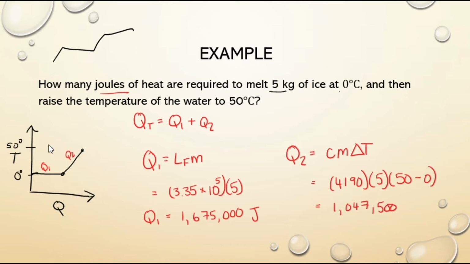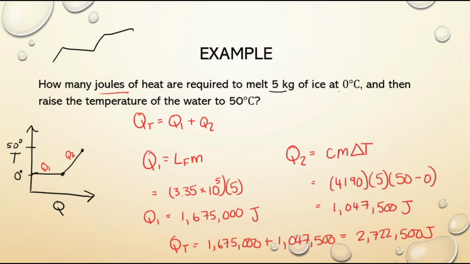500 joules. Joules are so crazy. All right, so if I want to know the total heat that is absorbed to make this happen, notice that the heat that's absorbed during the change of phase is actually more than the heat that is absorbed while you're raising the temperature. And that has implications for your industry. And we're going to get 2,722,500 joules. So that is the total heat.